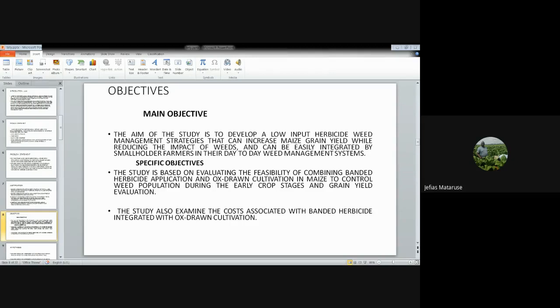Objectives, my main objective. The aim of the study is to develop low input herbicide weed management strategies that can increase maize grain yield while reducing the impact of weeds and can be easily integrated by smallholder farmers in their day-to-day weed management systems.